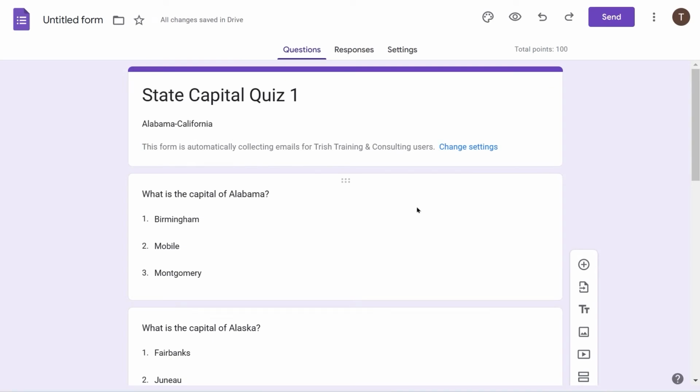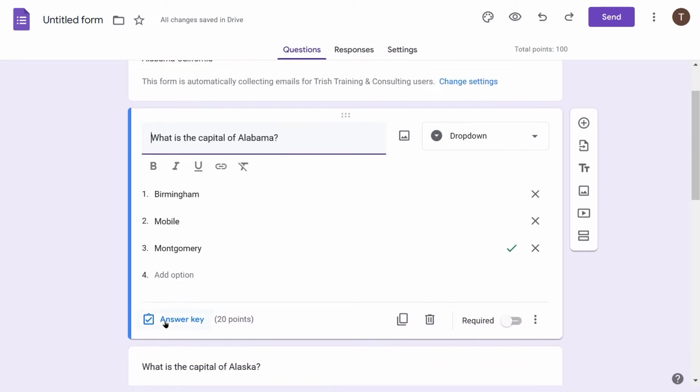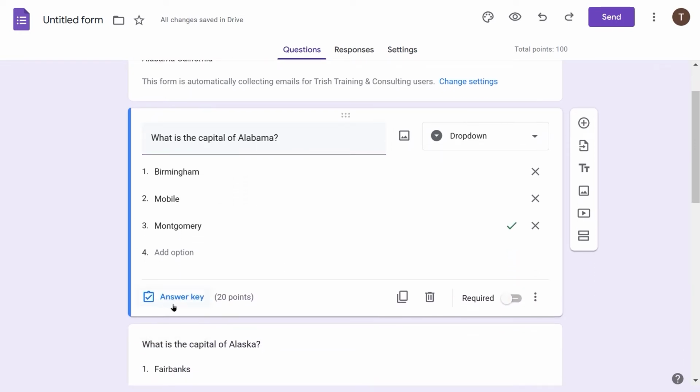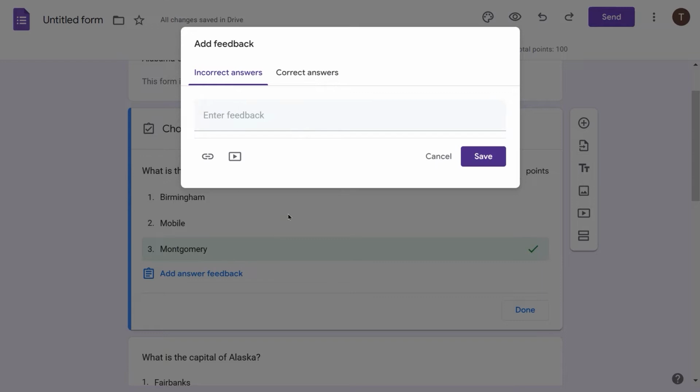So now that we have our answer key for each question, we're going to add feedback to answers. For Alabama, we're going to go back to answer key. And at the very bottom, we're going to click Add Answer Feedback.